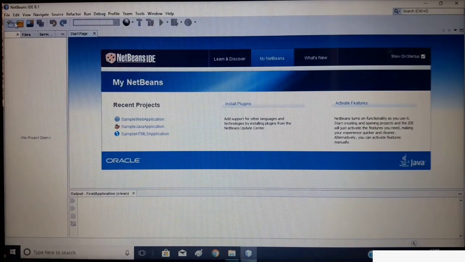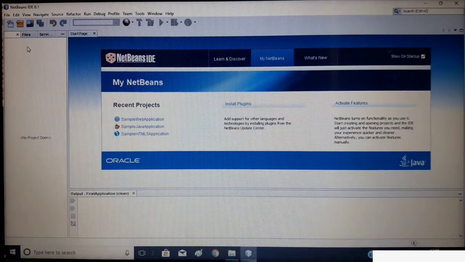Below that there's a toolbar wherein you have the shortcut, or you can say visual icons for the common things that you might need to do on your project, like opening a project or creating a new project and so on. Okay, here this is a start page wherein it will list all the recent projects that you might have created. For example, there are some projects created over here.